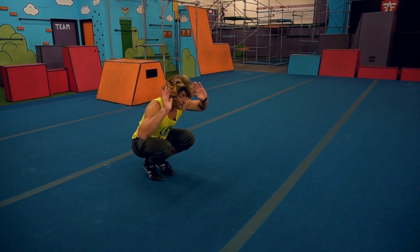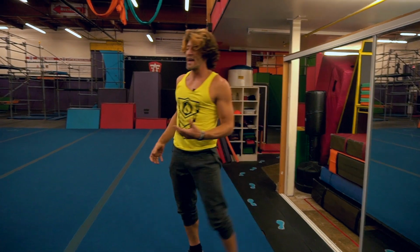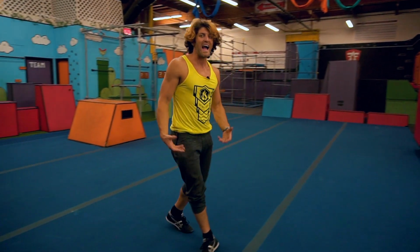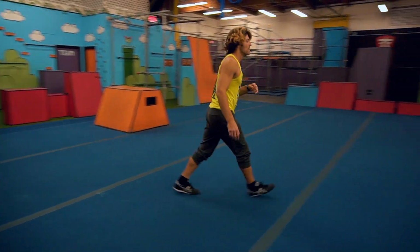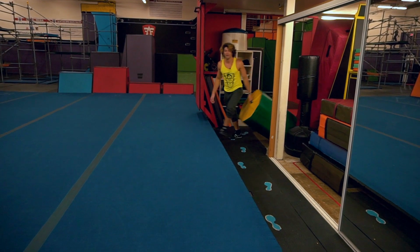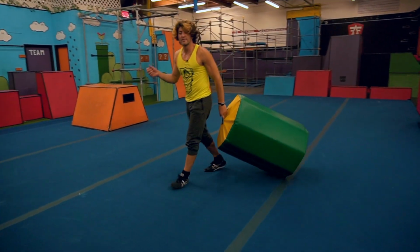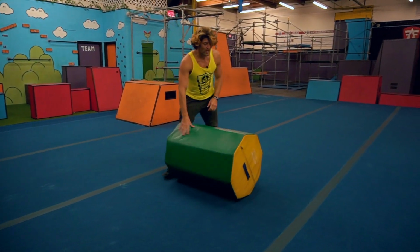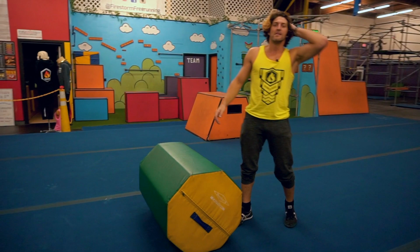All right, I'm going to jump, my butt goes up, and I roll. Try to think that there's a small object there. When I start a new person, I like to bring out a small little barrel, like this guy over here. These guys are really cool. You can start as small as you feel comfortable. There is no reason to rush, because if you rush and you don't get a good jump on one of them, smack on top of the head, all right?